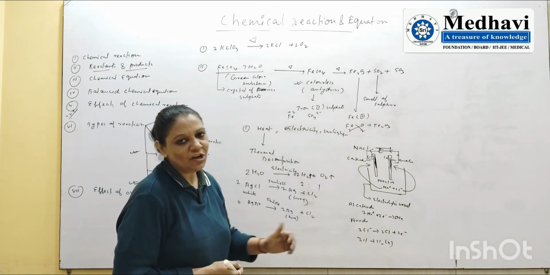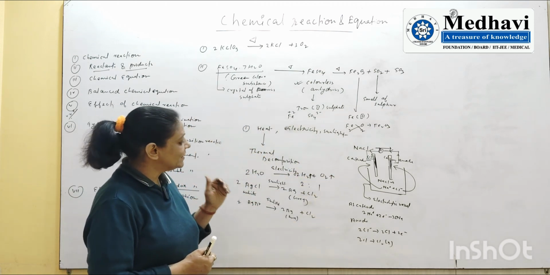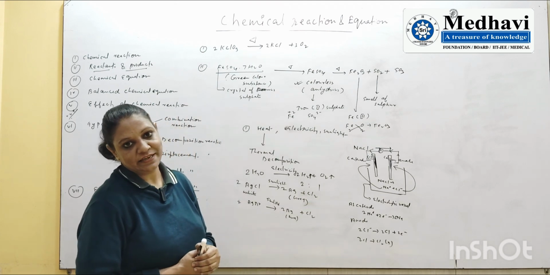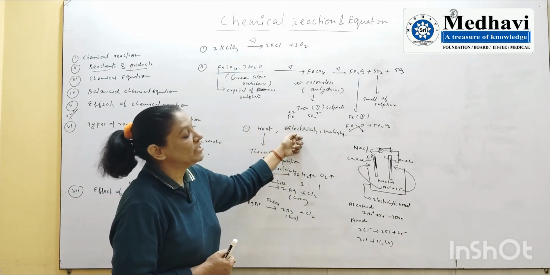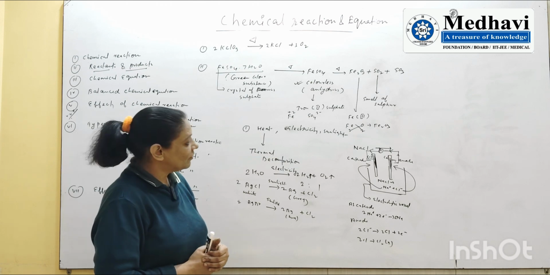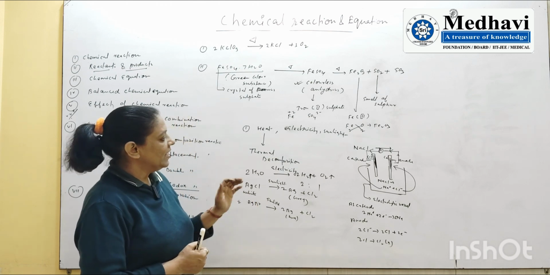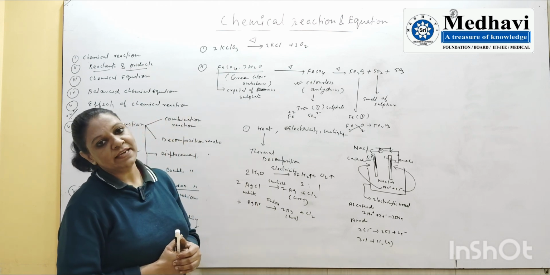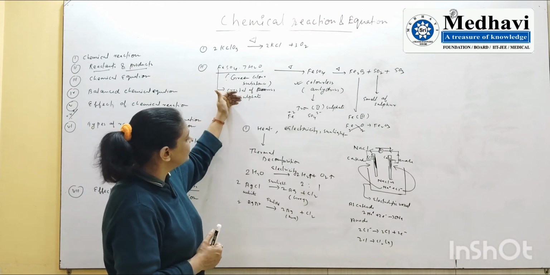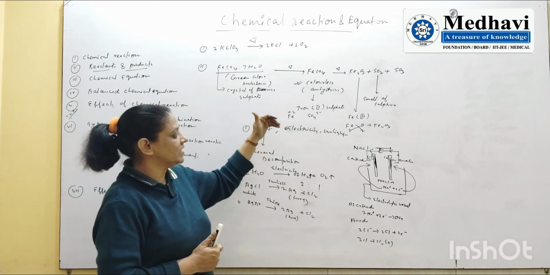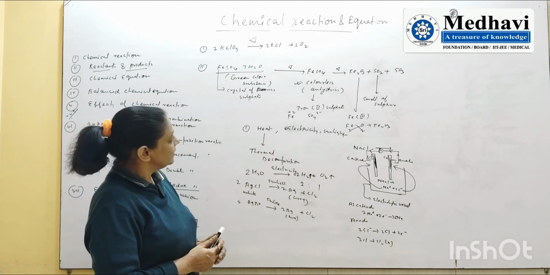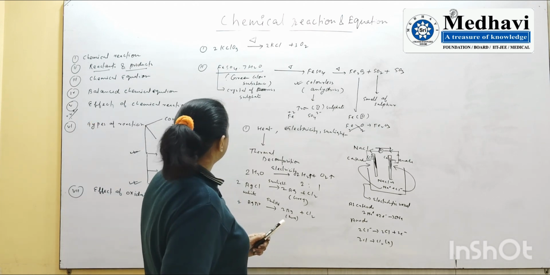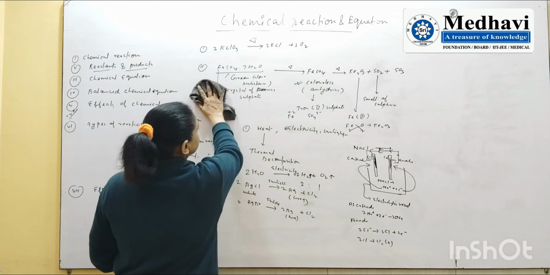So this is the part of electrolysis, or you can say this is part of a decomposition reaction, and in this decomposition reaction what have we used? We have used electricity to perform this reaction. That's why it is called decomposition by using electricity. When heat is used, we call it thermal decomposition, and sunlight is the other example. The next part that I have to explain is the double decomposition reaction.